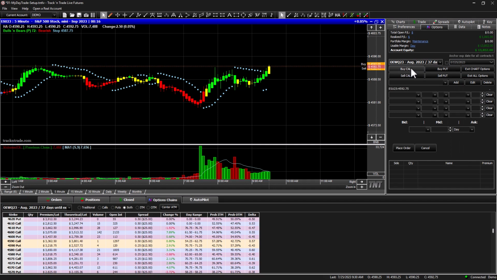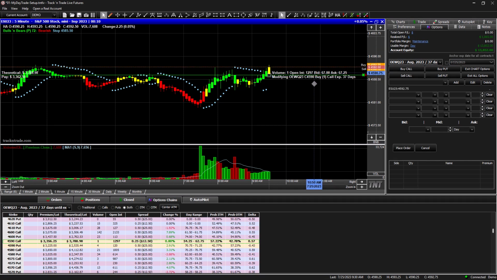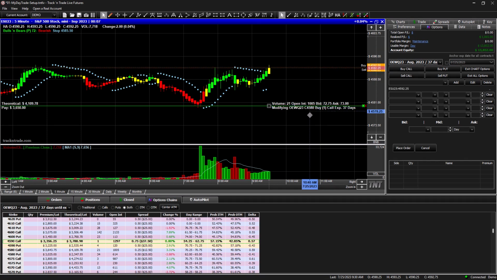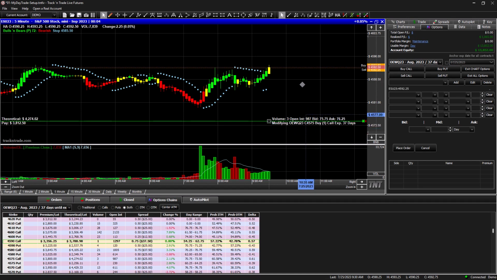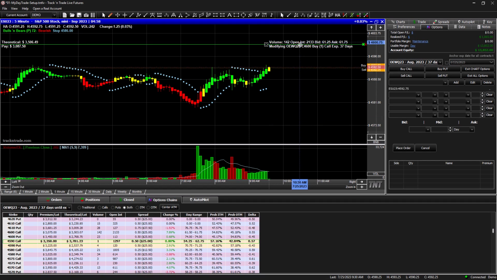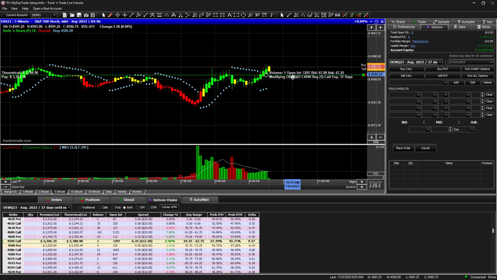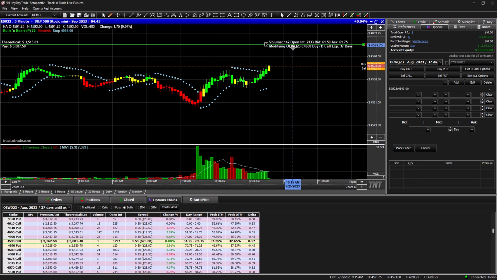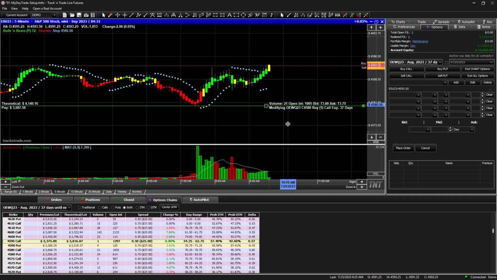So we simply click on the buy call button. It drags the marker onto the screen, and you'll notice as I drag my mouse up and down the screen, it jumps to each individual strike price. The reason this is important is because you want to be able to line this up with either at the money, out of the money, or in the money options, but you also want to know where they're at in relationship to the underlying trend of the market. So we're on a 5-minute chart at this point, but you can see as I drag the option up and down on the screen, it jumps to different strike prices.